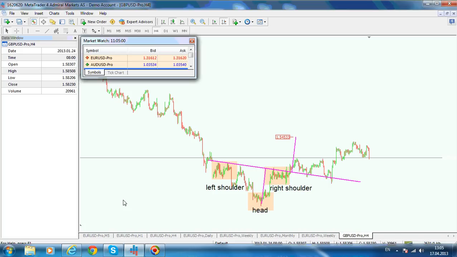Now this is the minimum objective, because inverse head and shoulders and head and shoulders are reversal patterns. It doesn't mean that the price won't go and make a new high or even go like this. But if you are to trade it, look for the neckline to be broken. So you see it has consolidated in here, trying to push things higher and higher and higher, failing. And then after that it is just retesting it once, twice, only to find enough energy to count for the measured move.